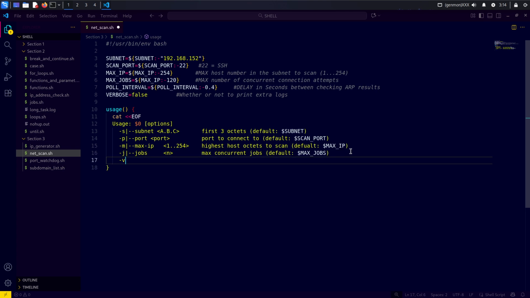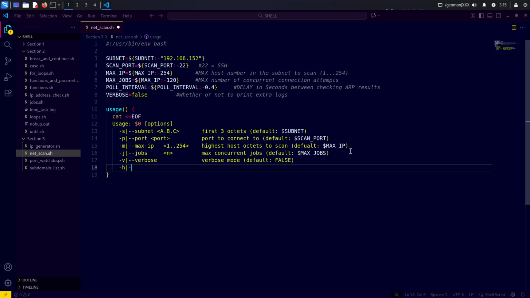And one last thing we have here is the verbose mode. Basically, this is a verbose mode. The default is false.